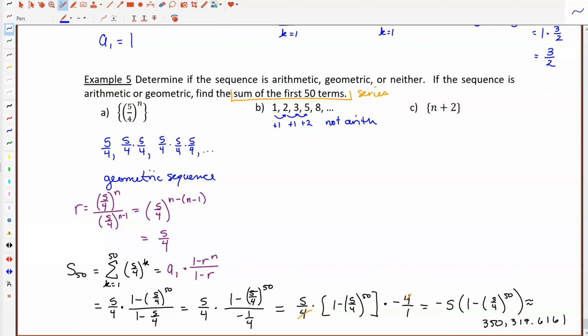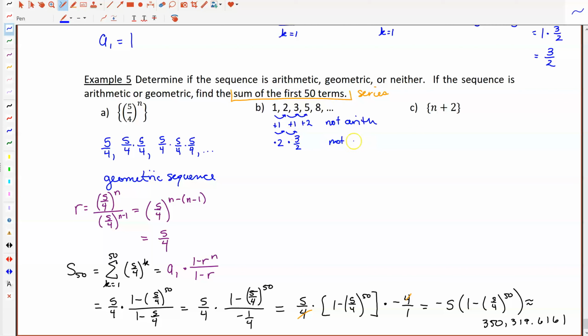Am I multiplying by the same thing? Well, to get from 1 to 2, I have to multiply by 2. Okay, so if I think about this as being a multiplying relationship, to get from 1 to 2, I have to multiply by 2. But to get from 2 to 3, I would have to multiply that by 3/2. So I'm not multiplying the same thing every time either. So it's not geometric. So this one would be neither.